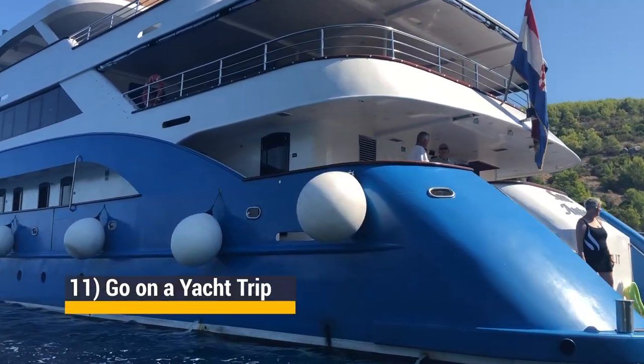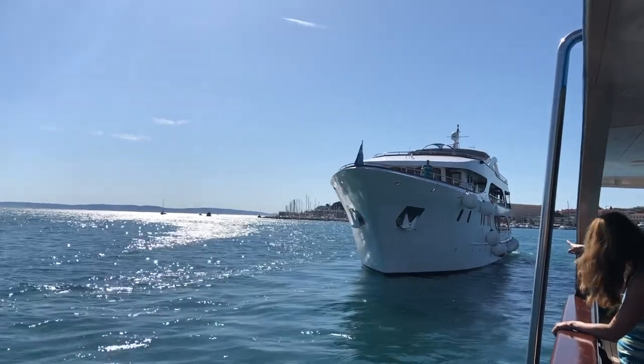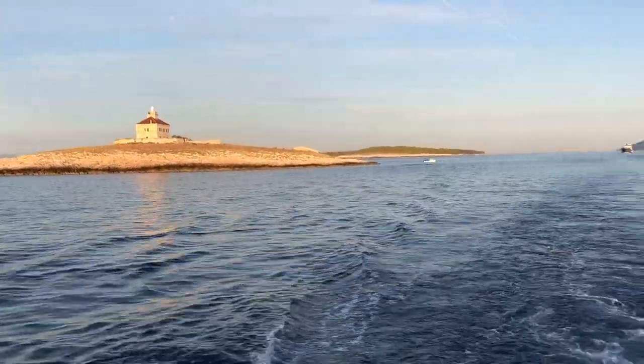Or you can go on a yacht for a week and cruise the islands — that's actually why my girlfriends and I came to Croatia. We were on a yacht for a week with 30 other passengers and it was the best. Split is also an easy place to travel from to reach islands like Hvar, Korčula, or Brač. I recommend taking a Katarina Line yacht for a week — that's how you go island hopping, and it's a little more glamorous than just taking the ferry.